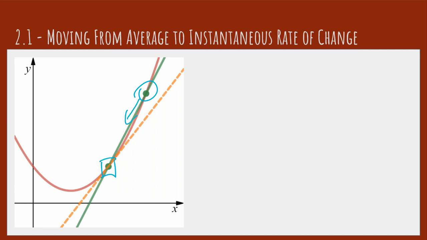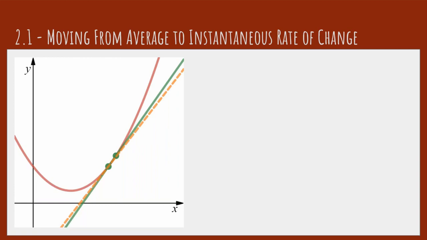So this, remember, is a point of tangency. And as I move it closer, we can see that that green line is becoming more and more like the orange line. And we can get those 2 points pretty close together. The question is, how close can I get them? Because it's not really a tangent line until these 2 points are the same thing. Remember, we cannot make them the same thing, but we can get pretty close. And this comes from the idea of limits that we talked about in Unit 1.